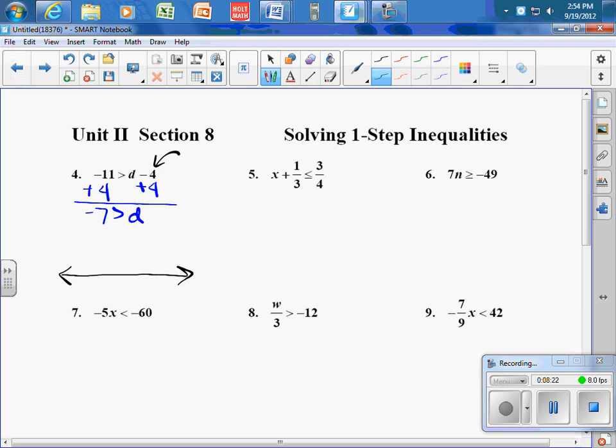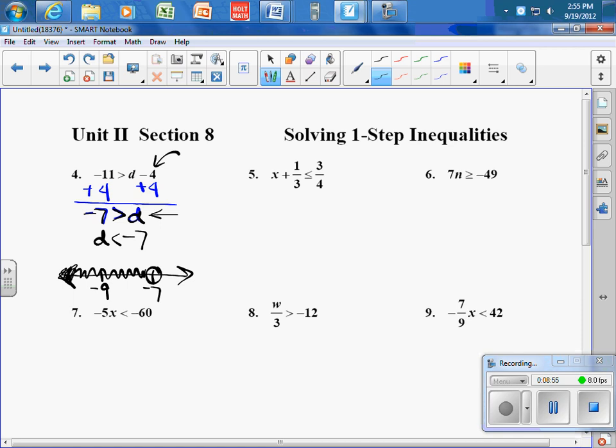So what I'm going to do is I'm going to take this inequality, and if I were to read this backwards, it would say D is less than -7. And I can write that with the variable on the left side by just writing D is less than -7. So if I had, let's do -9 this time and -7 here. -9 is to the left of -7. I have a hollow circle at -7. I'm going to shade everything in the direction of the arrow. I'm going to go shade to the left, and I have that.